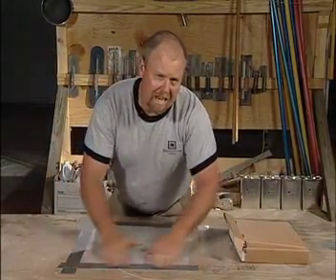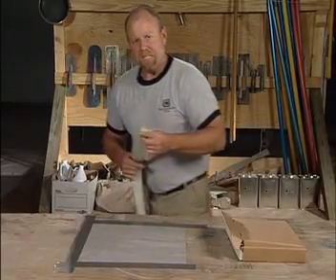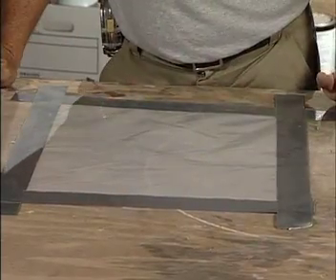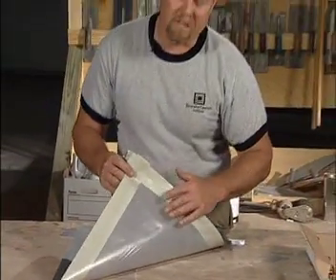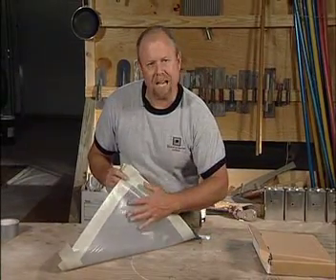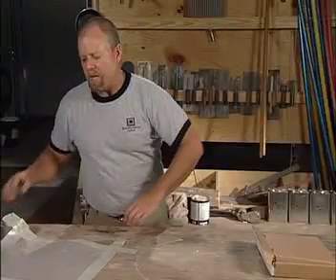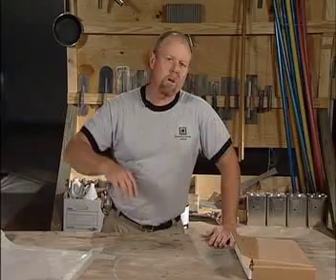In order for this test to conform to that specific ASTM standard, it needs to stay down for a minimum of 16 hours — so typically that's the next day. When you come back 16 hours later, you simply peel back your plastic and check to see if condensation has formed on the underside of the plastic, or if there's a dark square, which indicates excessive moisture. If that's the case, you take it to the next step and consider using a moisture-remedying product.